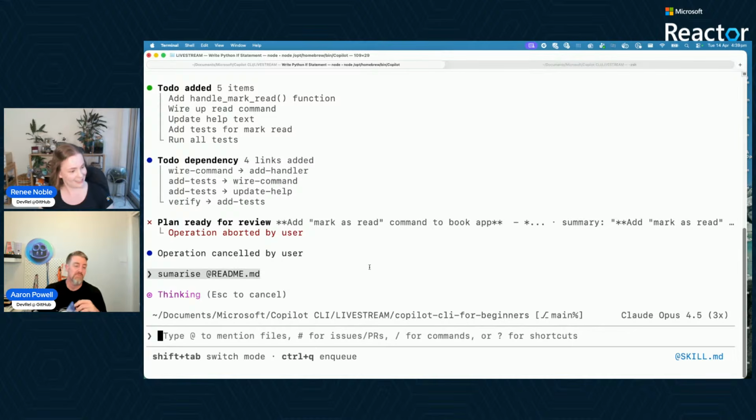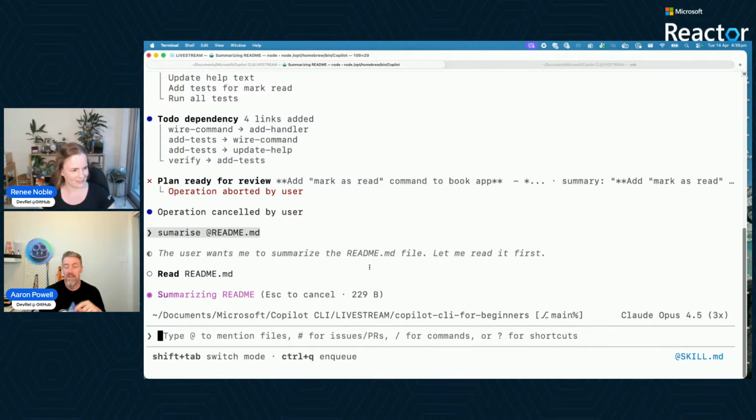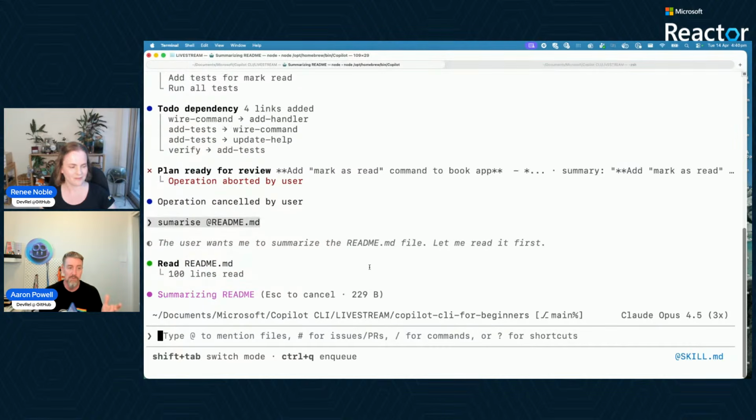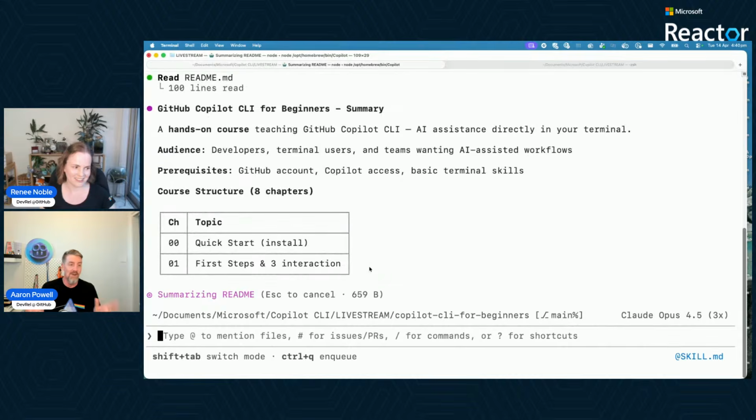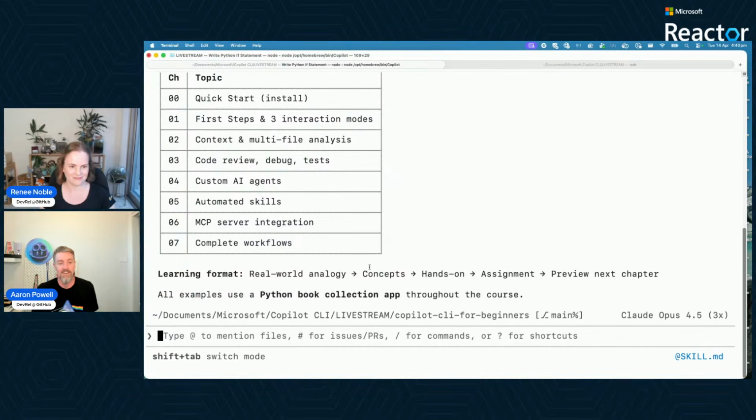Just as a random segue, something that I've done with my terminal setup is that I use Windows and you can set up terminal profiles. I actually have a terminal profile for Copilot, so I don't even have to type Copilot. I just open up a new shell window and it is straight into Copilot. And that's actually how I learned about the /cd command, because you have to specify a working directory. I don't want everything to start in the same location, but I get dropped to one location, then just /cd into wherever I need to be. Nice. That's good.